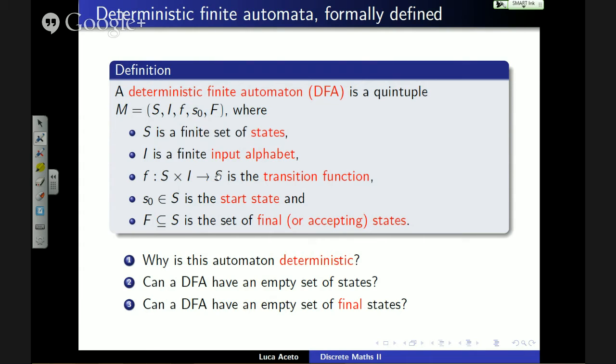Okay, the fact that this is a deterministic automaton is embedded in this word that I'm using here. It's a function. A function says, okay, give me an input, I'll give you one output. And exactly one, and always the same one.